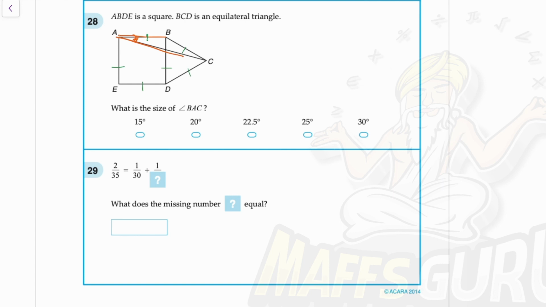So if I look at triangle ABC, right, that's ABC, we know that side there and that side there are exactly the same side length. I can find this angle here because I know that I've got 90 degrees in this corner here, and this angle here is 60 degrees because it's the angle in the equilateral triangle. So I now know that this total angle here is 150 degrees. Because we know that all angles in a triangle add up to 180, I take away the 150, which gives me 30 degrees, and then those two angles there are the same, which gives me 15 degrees. That was a clever question.